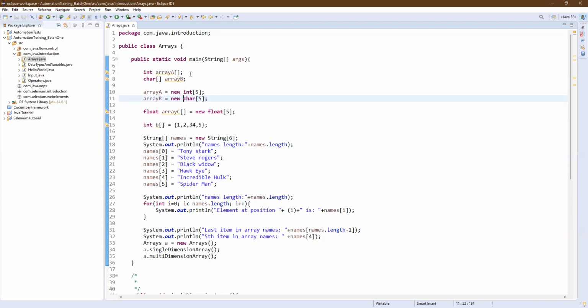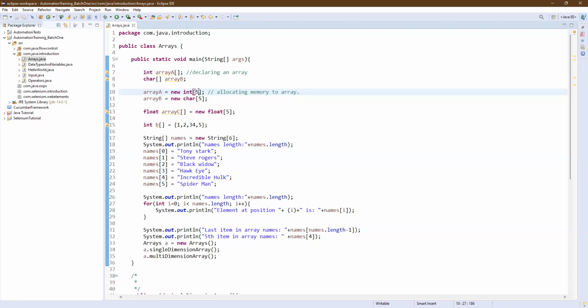Yes. So here I'm declaring an array, and here the compiler is allocating memory to the array. How will it allocate the memory?